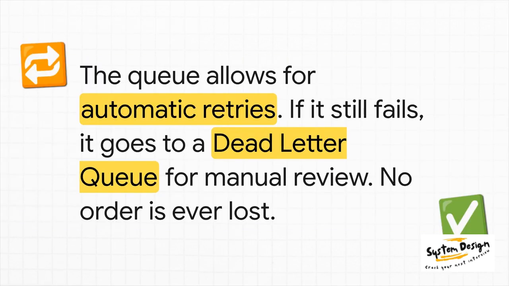And this is exactly why we do it that way. What happens if the network connection to the exchange flickers for a second? Well, if we were sending the request directly, that order might just vanish into thin air. But with our design, no problem. The order is sitting safely in the Kafka queue. The gateway will just try sending it again. And if, for some reason, it keeps failing, it gets moved to a special dead letter queue for a human to investigate. The bottom line is, an order is never, ever lost.